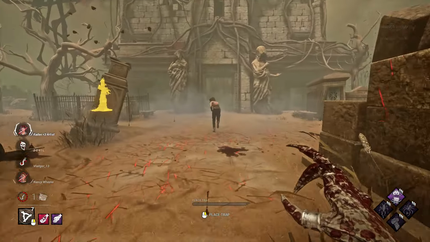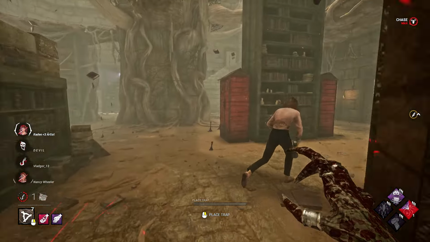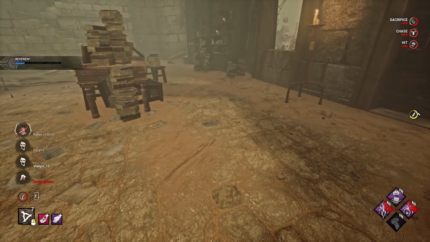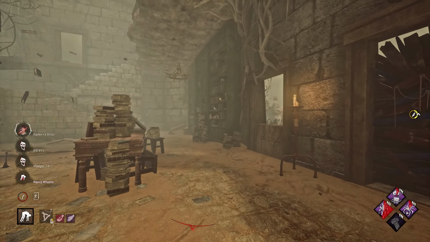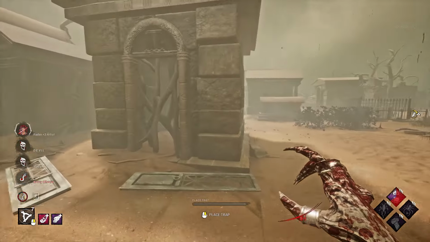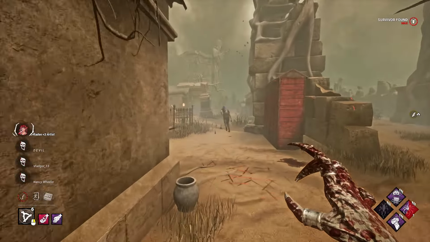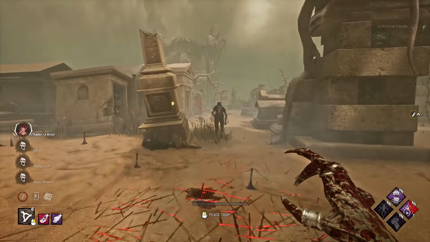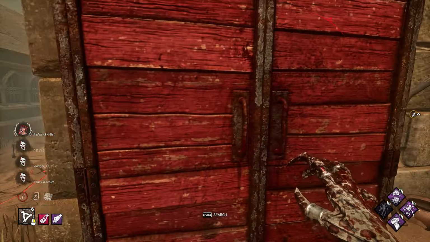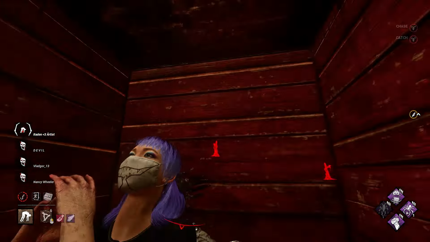Let's go back. Nicely done. That's good. Let's hook you now. Because maybe she has Adrenaline, I don't know. Yay, she's dead. Also, they don't have any offerings for the hatch. Hopefully, she won't find the hatch. Hopefully. Because I want to get 4Ks. I will get my 4 kills, buddy. Let's fucking go.